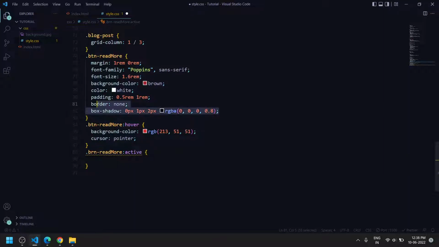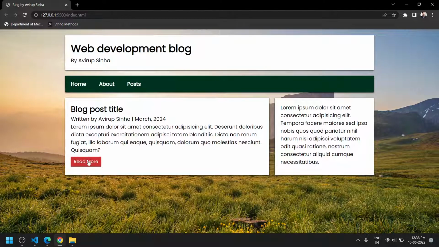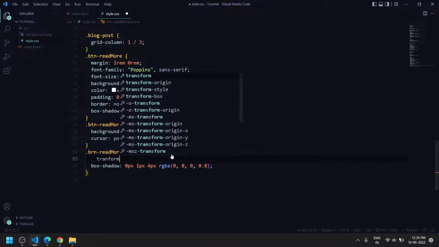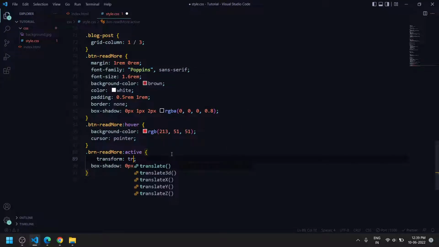The box shadow, let it be 4 pixels, and let us just let it translate Y by 2 pixels.